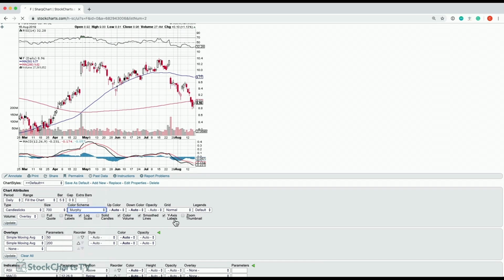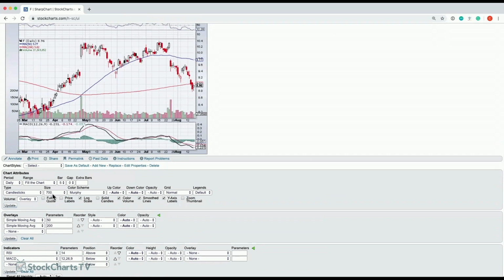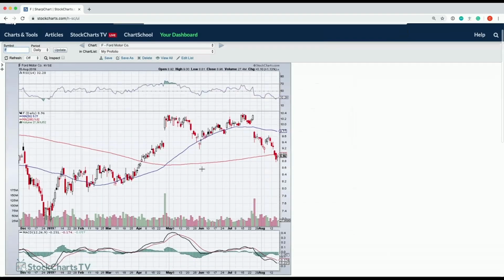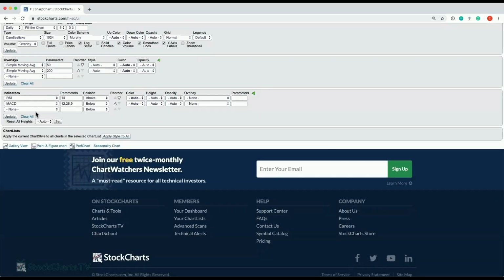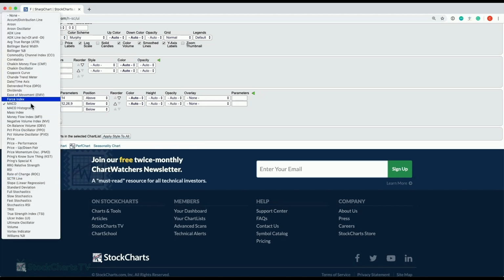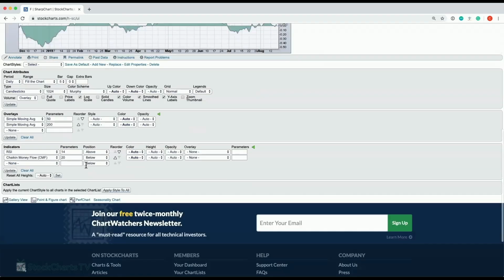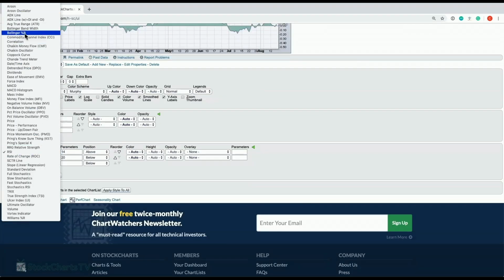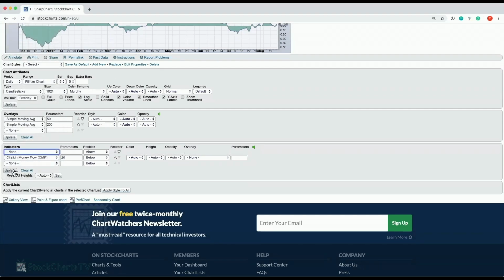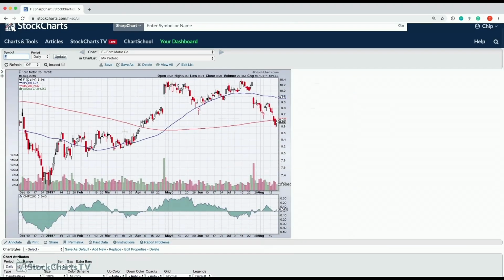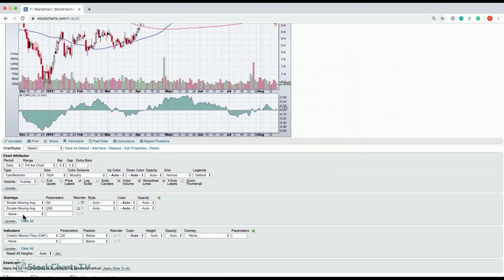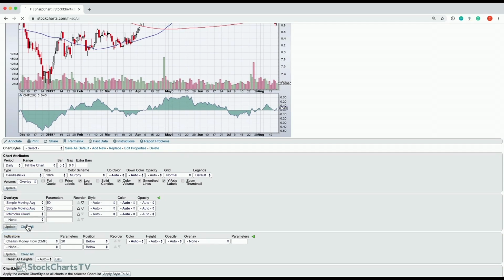So for instance, in my case, I'm going to be looking at a Murphy chart with the Murphy color scheme. I want the size to be, let's go with 1024. I'm going to want not to use those indicators. I'm going to want to use different indicators. Instead of MACD, let's say I want to use the Chaikin Money Flow, which I mentioned earlier. So there that is. Let's say that I don't want to have the RSI on, so I'm going to set that to none. That will delete the RSI from this chart, I should say. And let's say I want to add one more overlay in addition to those 2 moving averages. I also want to add my Ichimoku Cloud, because I really like those, very visual.